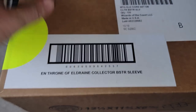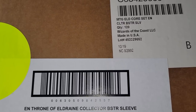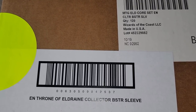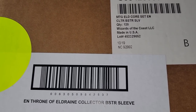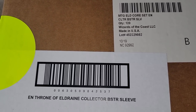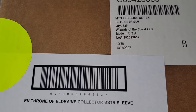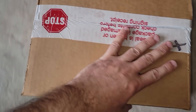Welcome back, folks. So in theory, these sleeved collector boxes or packs of Throne of Eldraine — the very first collector set — are supposed to have better odds. People say Wizards slightly increases the success rate for retail versions to get people addicted and buying at retail locations. If somebody buys one pack at Walmart and gets a really good pool, the odds of them getting excited and going back are a lot higher versus someone who buys a whole sealed booster box, who is probably already entrenched in the game. Whether it's true or not has been an age-old argument, similar to pre-release kits.